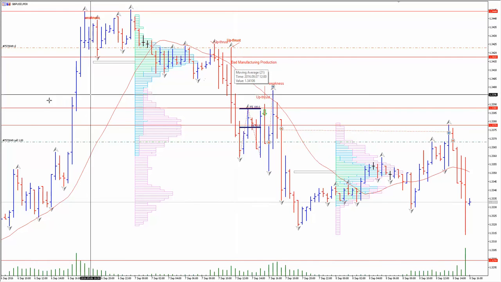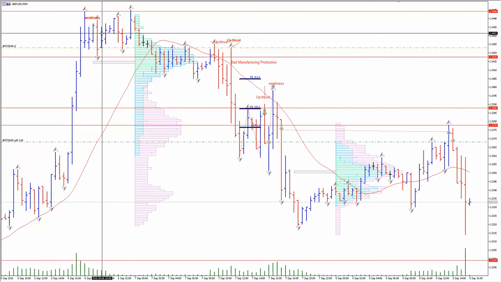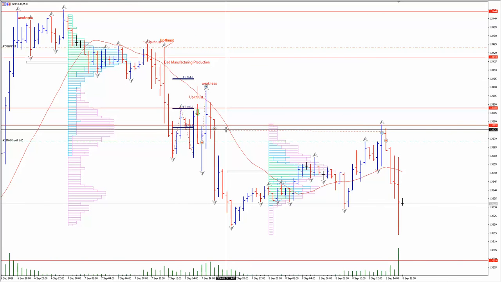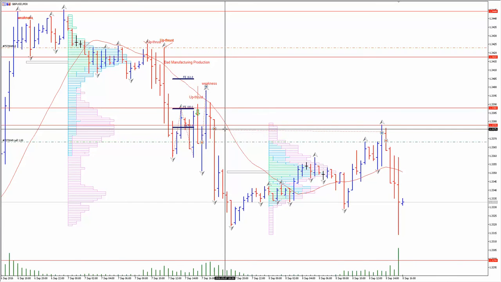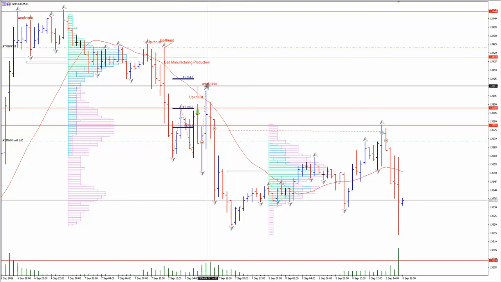So once we know that buyers lost power at this point, that this was just a news effect, and that we got the bad manufacturing, and we know that from a short-term perspective the pound is not strong at all. It's very weak because of the Brexit and so on, comparing the short to mid-term fundamental picture, and also the near-term economic release of bad manufacturing just boosted the dollar stronger against the British pound. So now where you can establish a position, that's the question.